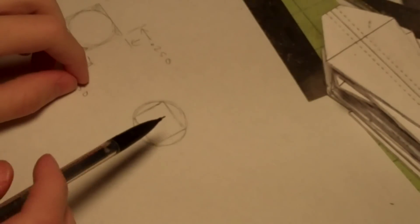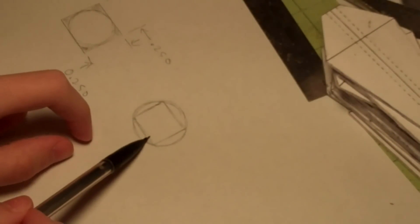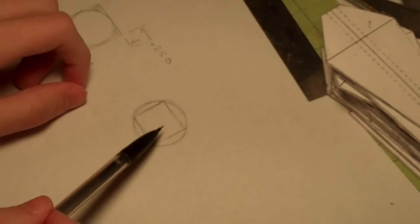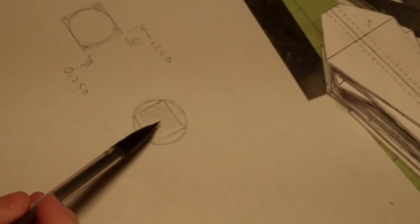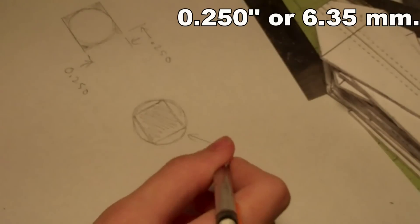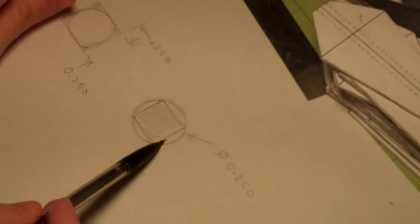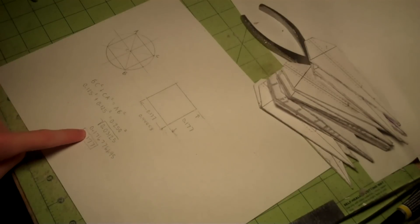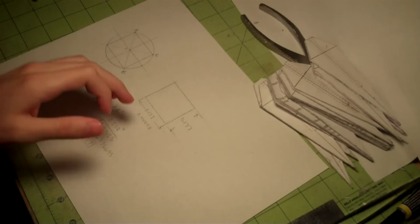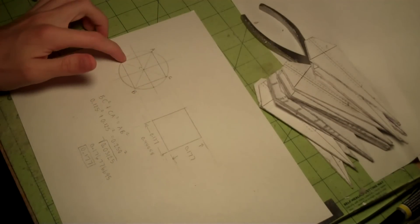Instead, we use a square inside of a circle rather than a circle inside of a square. The square here represents the groove we need to cut out to reach this diameter of circle — basically the biggest square that can fit inside the circle. The square shape is the material we remove by cutting a groove that is smaller than the diameter we need, which is 0.250 inches. We cut the square out with a knife and the rest of the circle around the edges is taken out by the drill. I rounded the square side length to 0.177 inches, which is 0.44958 centimeters.